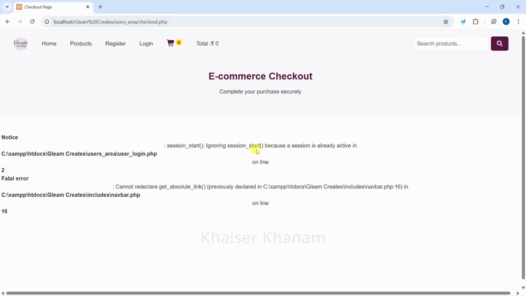First notice is we are having multiple sessions active in multiple places. And second is we cannot redeclare get absolute link in navbar.php. So one by one we will understand what are these warnings and error and how we can resolve this.